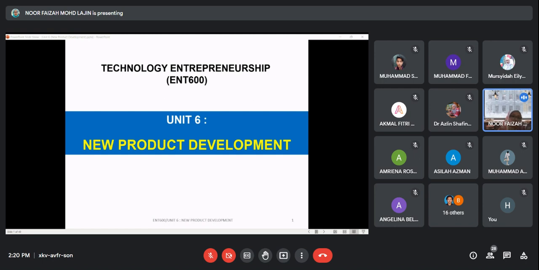Phase 1 of the entrepreneurial process, which you already did, is about idea generation and also idea screening. What did you do for idea generation?